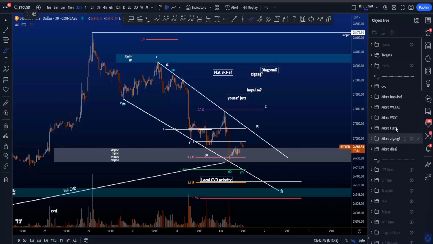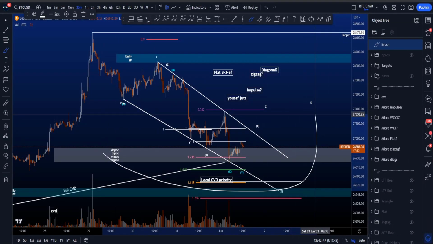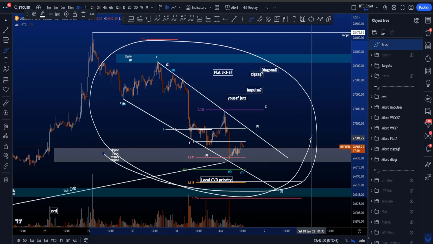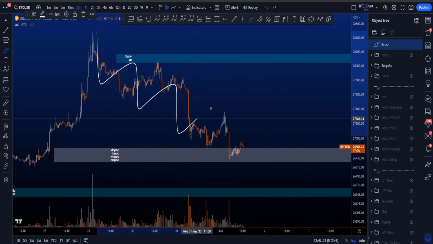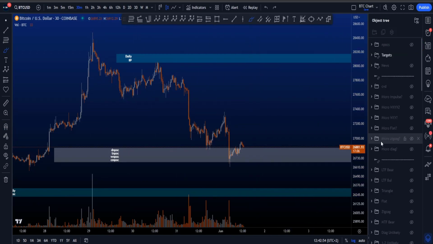Hi everyone, let's jump into the micro Elliott Wave scenarios in Bitcoin and see what is most likely based on Elliott Waves, because this price action to the downside is actually quite complex to count. What I always like to do is put all the different scenarios on the chart and talk to myself, and now to you as well, about which one is less likely, invalidated or most likely.